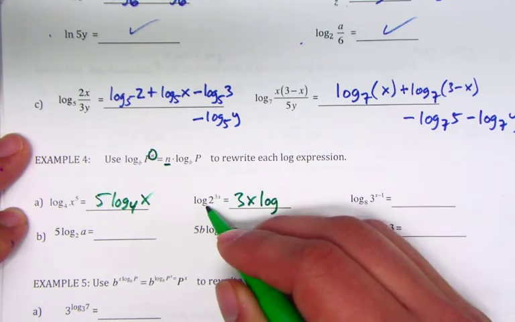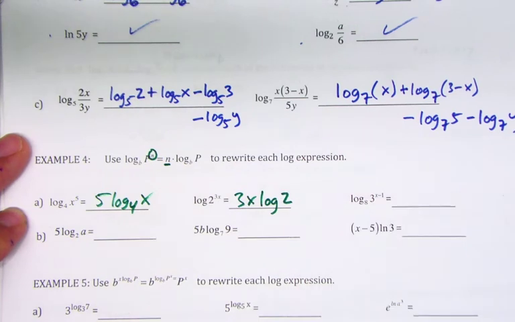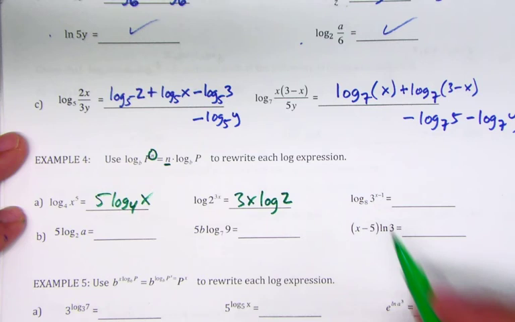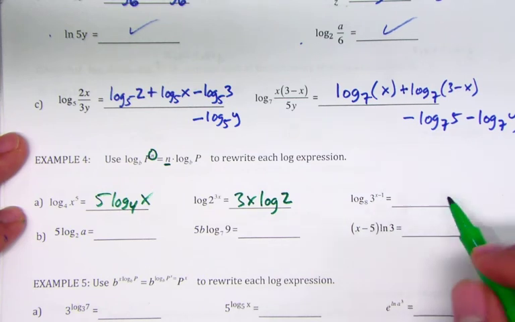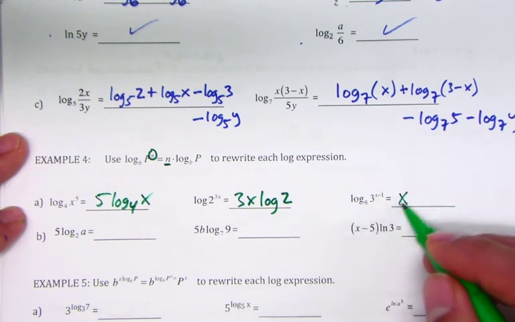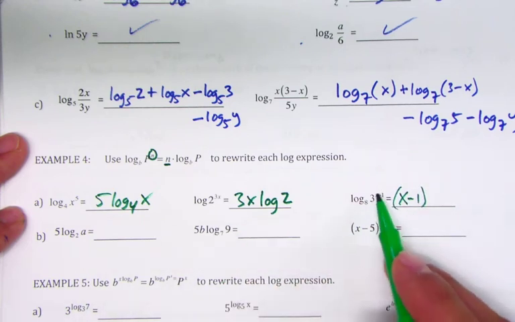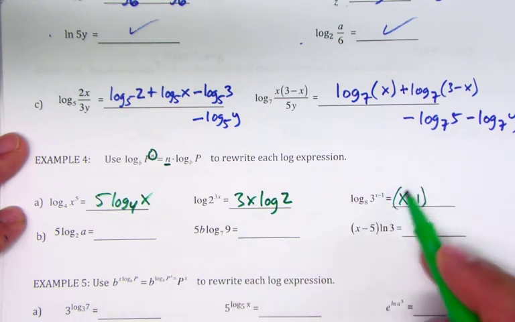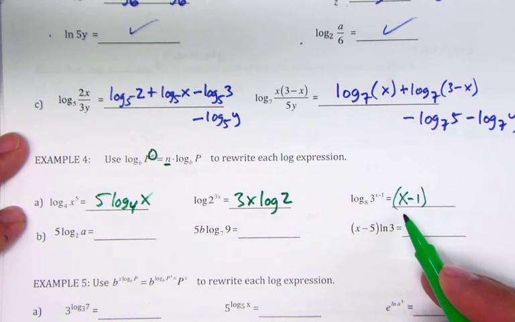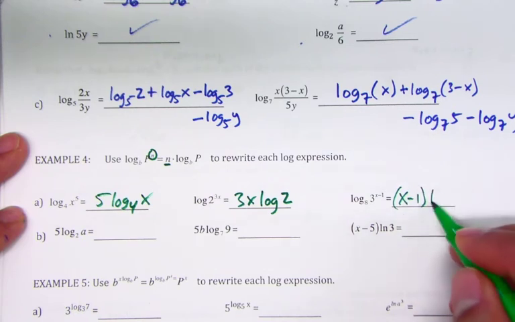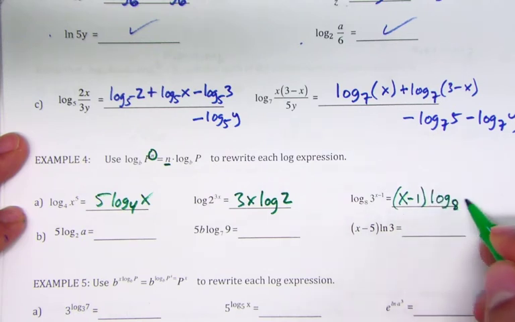What's the base? 10. Okay, so either write it if it helps you or leave it, but make sure you know that that's base 10. What about this one? And do me a favor, always, especially if there's an expression where you're adding or subtracting, if we're bringing that out as a coefficient, put it in parentheses. And then it's log base 8 of 3.